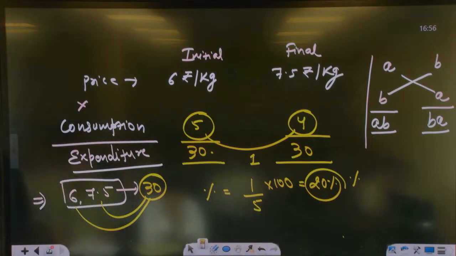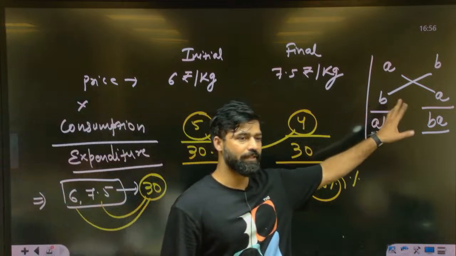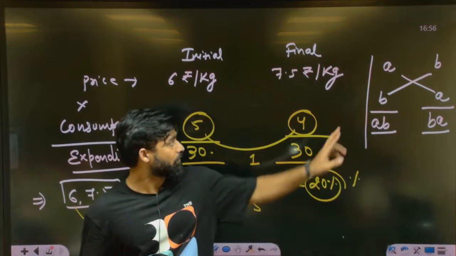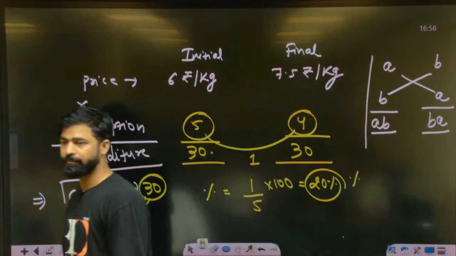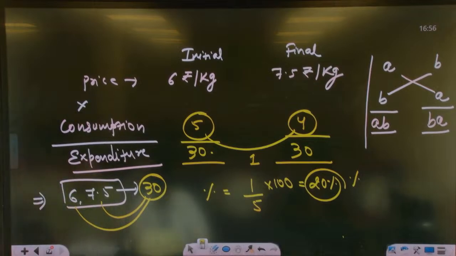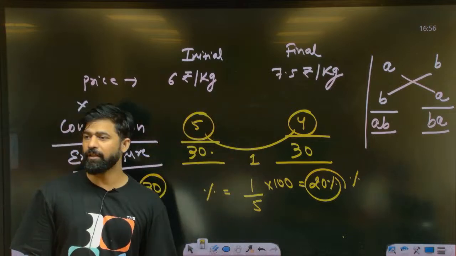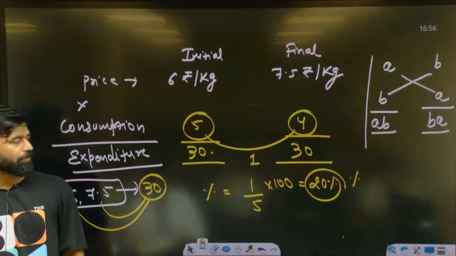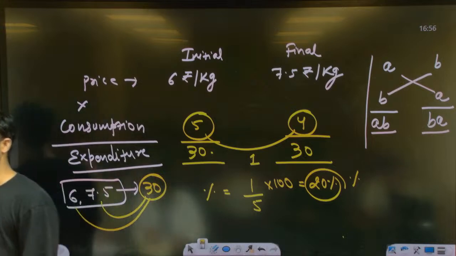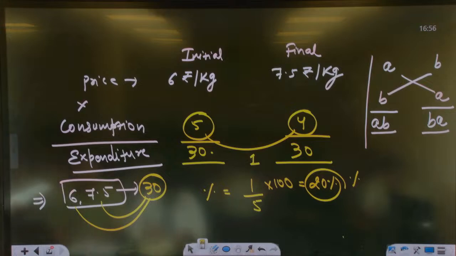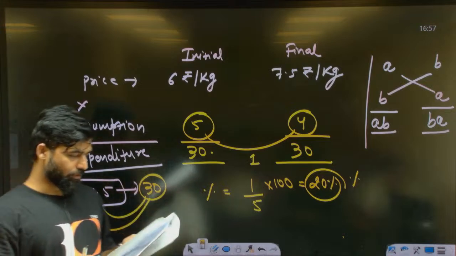Any problem in this? So if you want to go by the LCM method, then you can go by the LCM method. And if you want to exchange the values, then do the cross sign and exchange the values. It depends on you how you approach the question. It will save your time, and it is the traditional method. And if you want to go by this method, the accuracy will be 100% in both the cases.